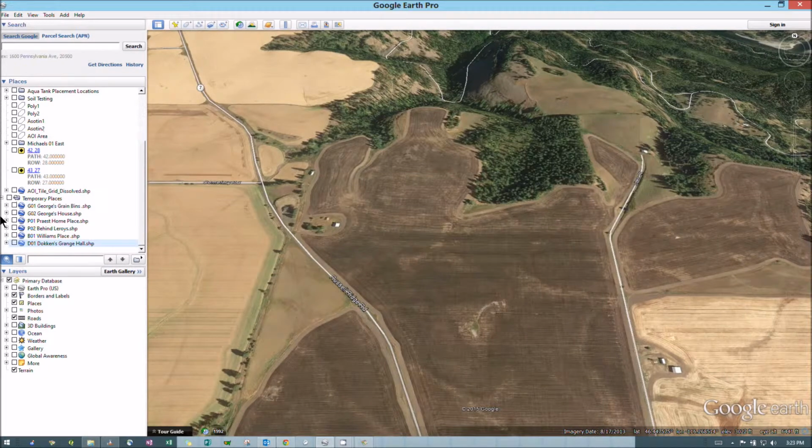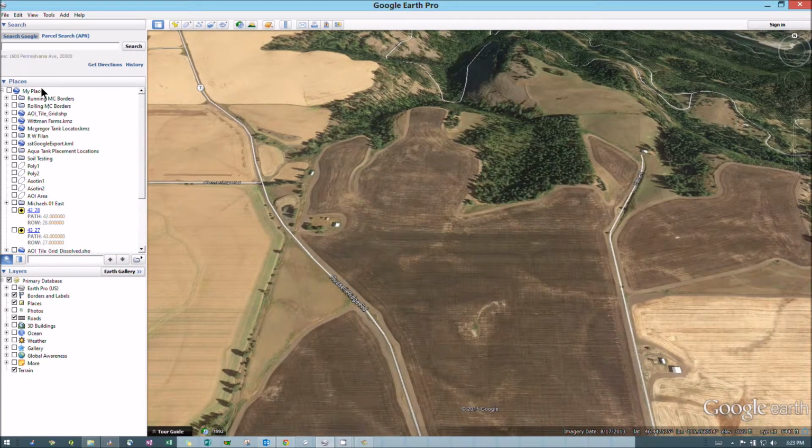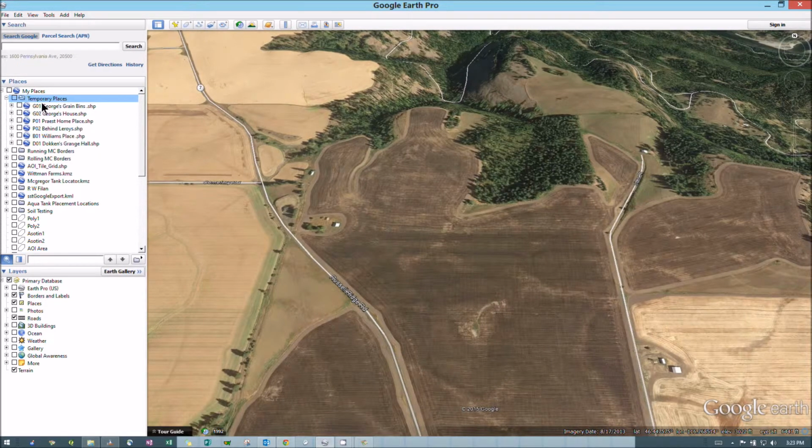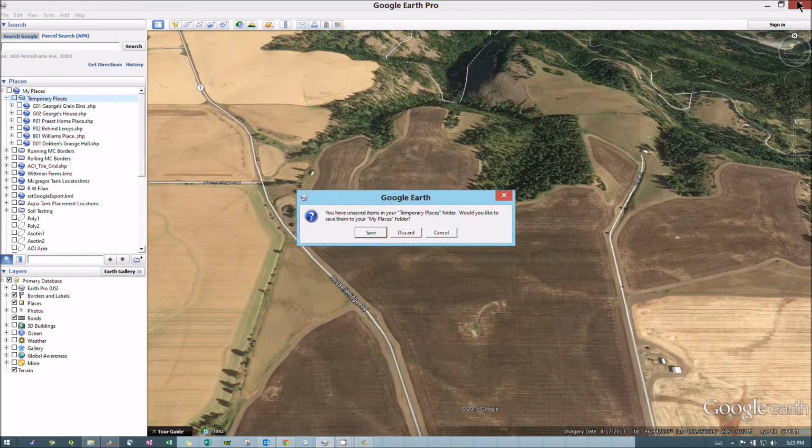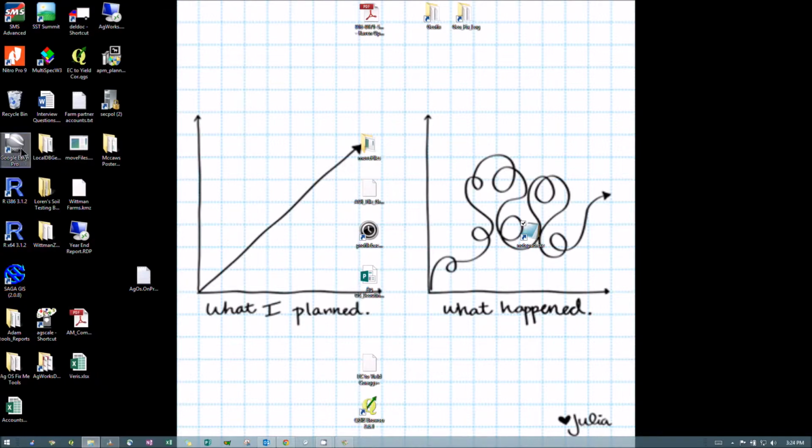Before you try to turn them on or do anything like that, just take them from your temporary file and right click on that and hit copy. Then go up to your My Places folder, right click on it and hit paste, and you'll see your temporary file shows up. What you want to do at this point is actually exit Google Earth. That's what saves it to your actual KML file that Google Earth fires up on. You can discard these, but it will save it. So once you've got it fired back up, we should see that folder.